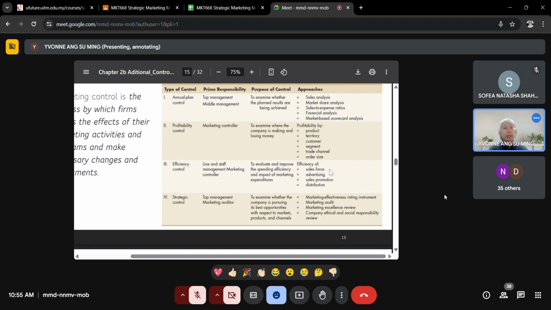So again, it really depends on the type of business that we're looking at and what is suitable for that business. For example, if we are looking at a business-to-business organization, it could be a company like Dow Chemicals, and Dow Chemicals, as the name suggests, sells chemicals. So we can already imagine they are selling chemicals to other businesses, so other businesses can then process it into other things.